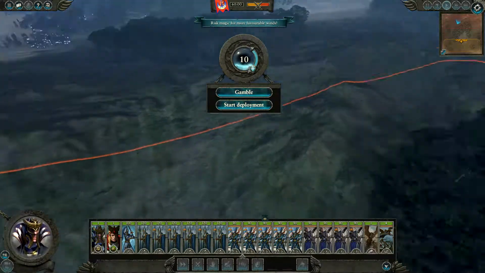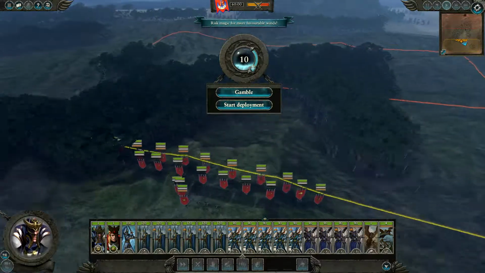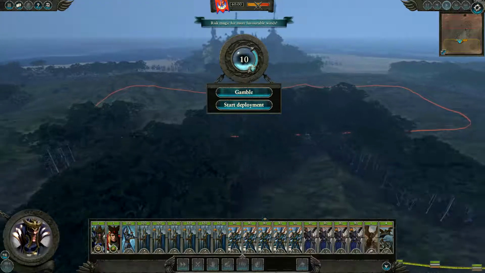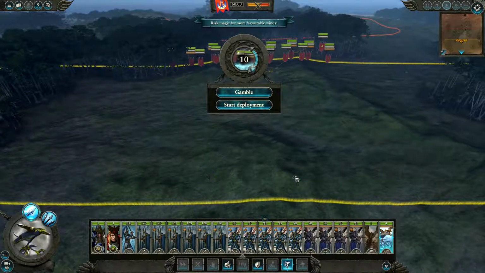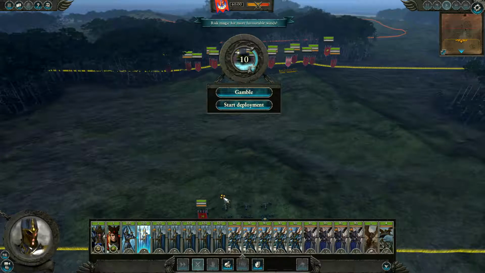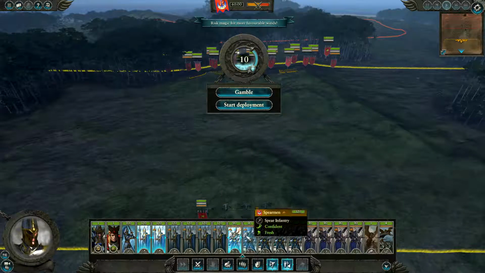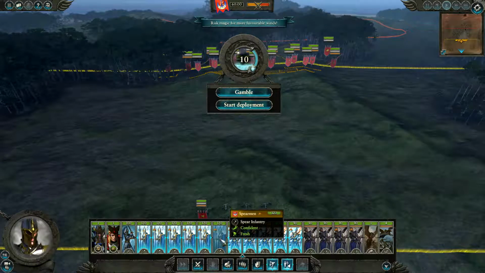Let's take a look at our battlefield. Lots of trees. I don't like that. Not sure how the elves generally feel about forests, but personally, I don't like it. Tell you what, we'll wait for the enemy. We'll deploy back here, and we're going to do the old checkerboard pattern, though it's not really a checkerboard, but you get the general idea.